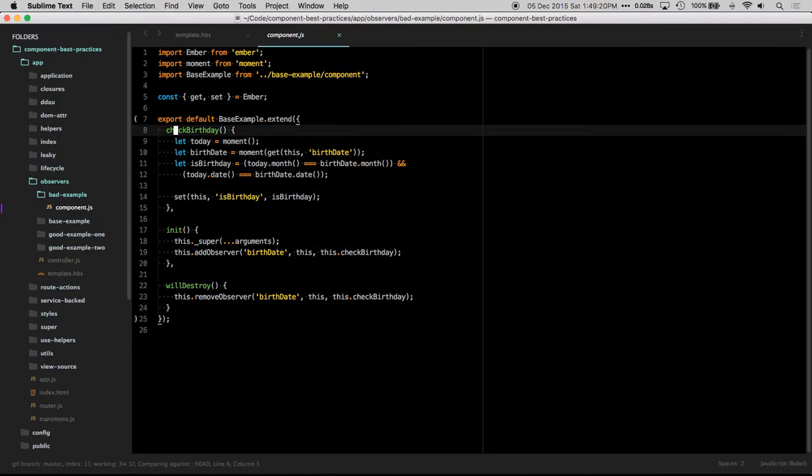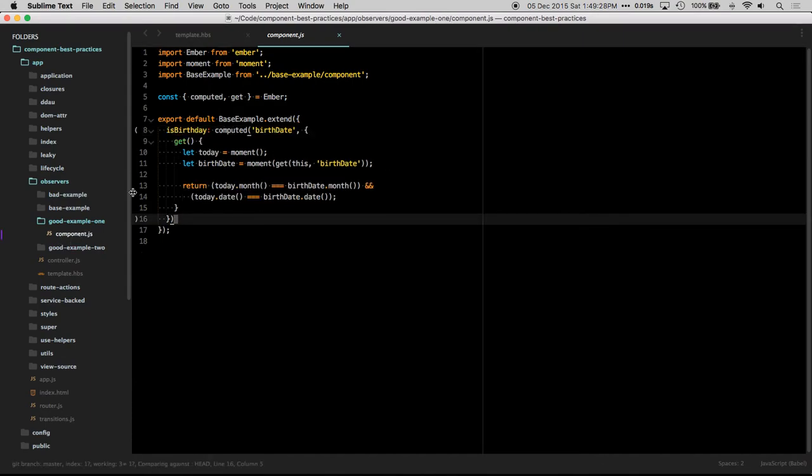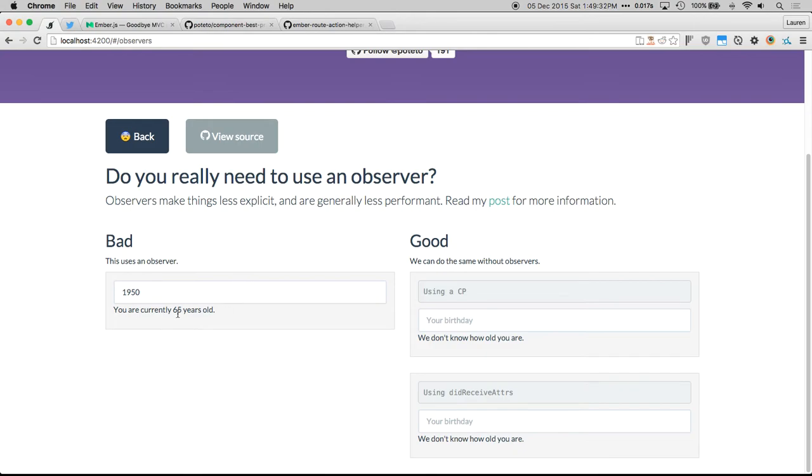So in this case, the bad example, if you have to use an observer, please remember to remove them. And then the first example of the good approach: you'll notice that this observer isn't actually doing much, it's just setting an internal property when this value changes. That is actually what a computed property is for.